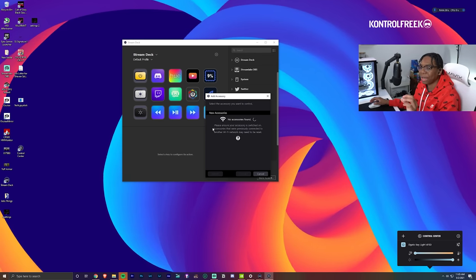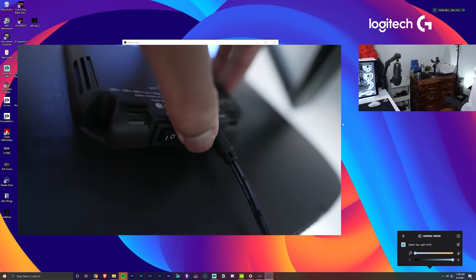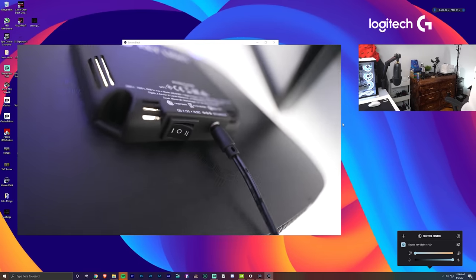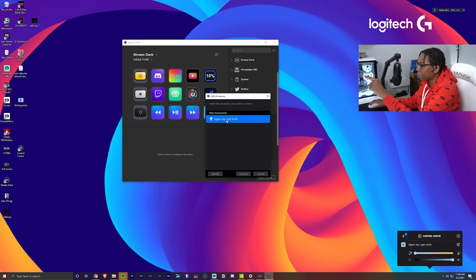Alright, so if it says no accessories found, all you guys have to do is just reset the key light. In order to reset the key light, all you have to do is press this button, and it will reset, and then it's turning on again. It should be good to go. Alright, so I just reset the key light, and as you can see, it popped up as a new accessory.